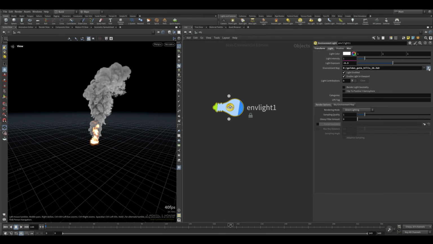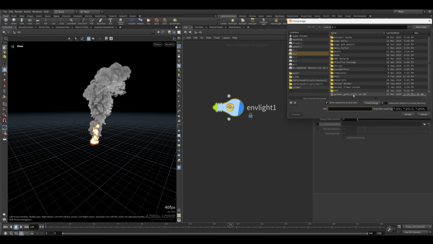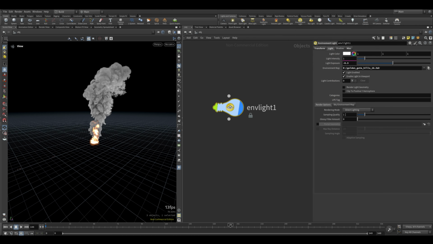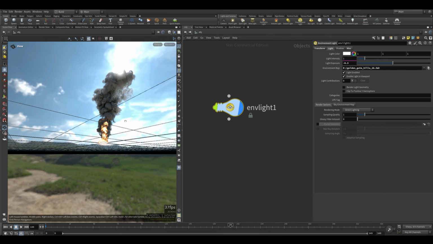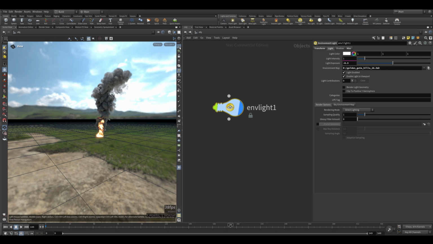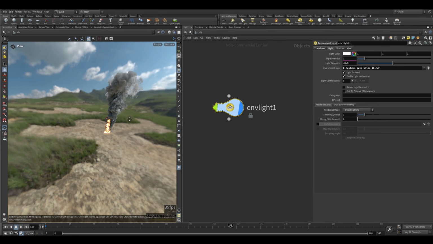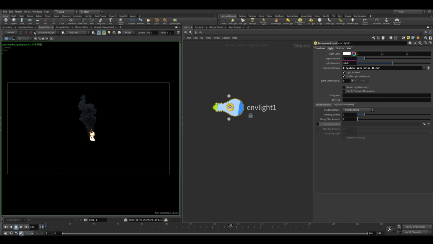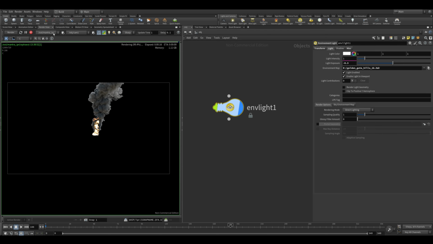Then you have to just click on this one, and then you have to find your HDRI. I have my HDRI in this location, Golden Gate. You have to just press accept. We have our HDRI. And I will just hide the grid. If you want to see this thing in your render view, you have to just go to this render view option, and then click on this render. It will take some time to load the things. So you can see we have our HDRI.